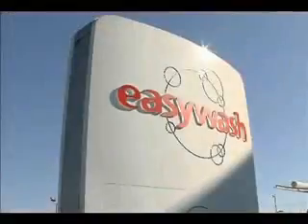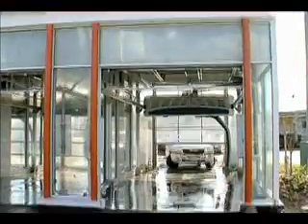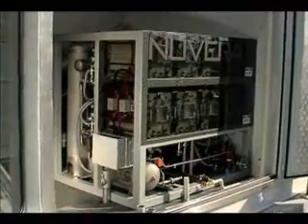In North Vancouver, IWAP is integrating an industrial fuel cell into EasyWash's state-of-the-art car wash to provide both heat and electrical power. Since day one, EasyWash had the goal of being the world's most eco-friendly car wash. We use both electricity and hot water, and the fuel cell will provide us that. The secondary benefit is that our customers will get to see how the fuel cell works, so it'll be very exciting for our customers.